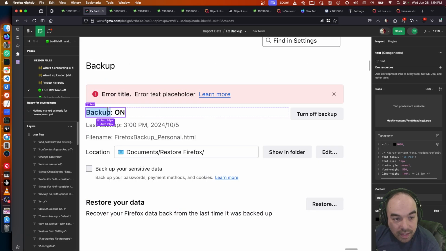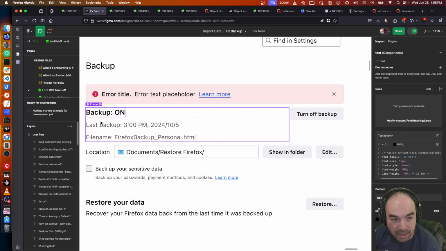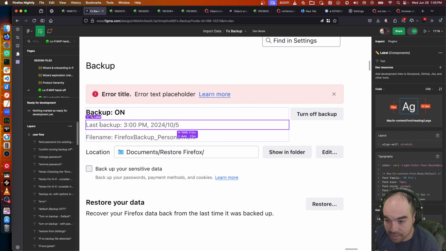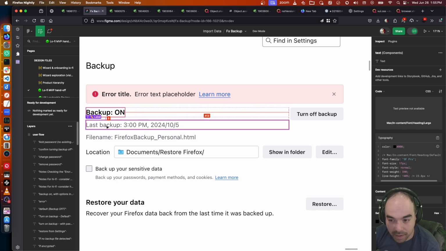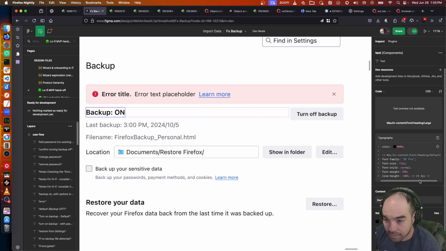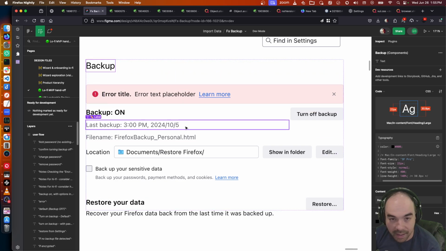And then this thing is supposed to be 17. Ultimately I have 24. That doesn't make any sense. Oh, font size 22, font size 17. Sorry, I made a mistake. And this is font size 15, so this is only slightly larger. We do have a typography. This is in content font heading default. This is in content font heading large.